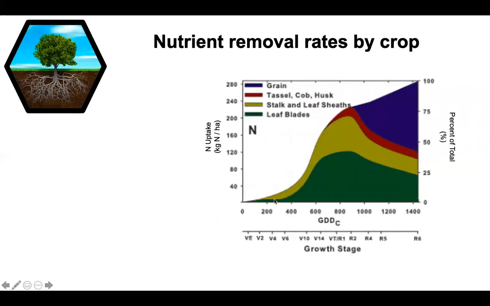And remember, we were talking about right timing, and you can see that throughout the season, this is a corn uptake of nitrogen. You can see that throughout the season, it varies. Again, remember, it starts off slow and then the rate increases and then it kind of levels off again. And you can also see here, it shows you where those nutrients are actually going in the plant. Notice that the first little bit, it's all in vegetative growth, things like the stalk and the leaf, etc. And then towards the end of the season, when grain is filling out, you get lots and lots of nitrogen going into there.